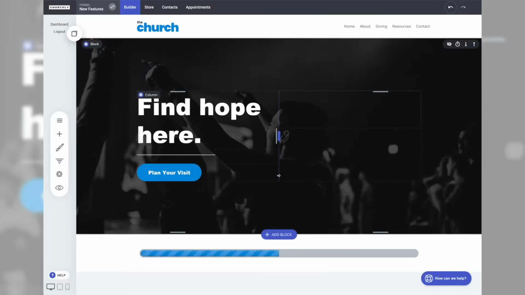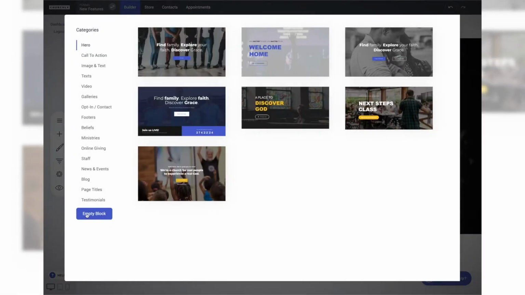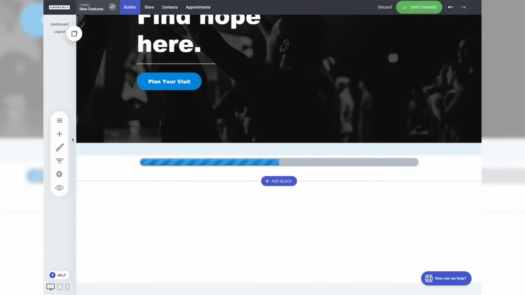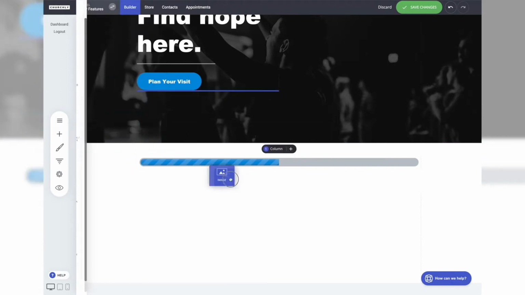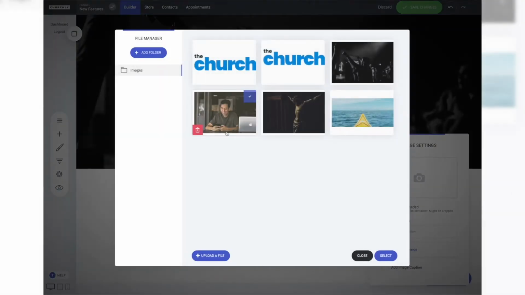Number 3. I love number 3. We're going to add a new content block and make it empty just so we can start with an empty space. This one is pretty stinking cool. It's called image captions. Now you don't see it as a widget, but we'll pull in an image. And just like before, we'll add an image. Let's select this one for, say, I don't know, a night of worship.